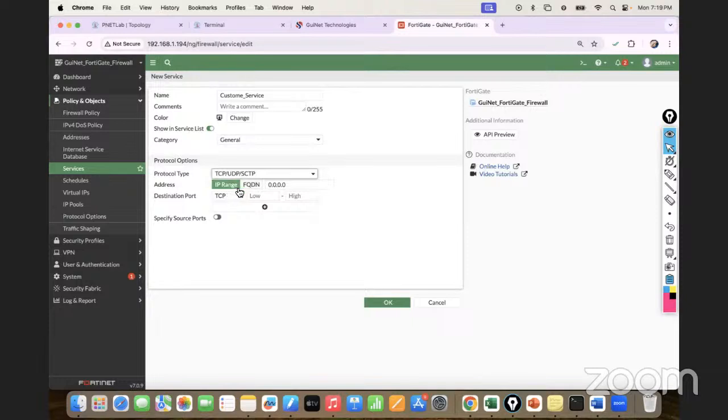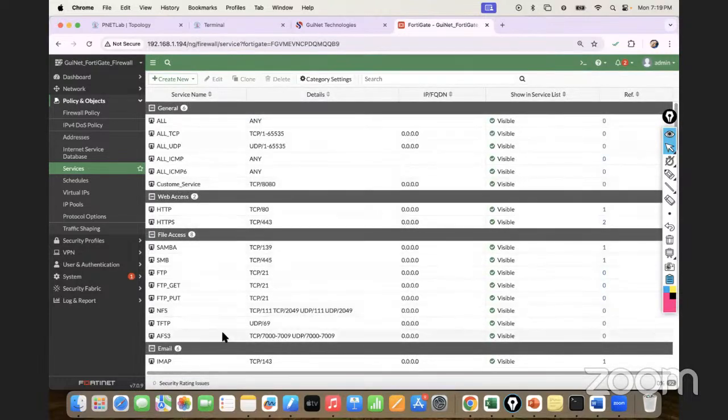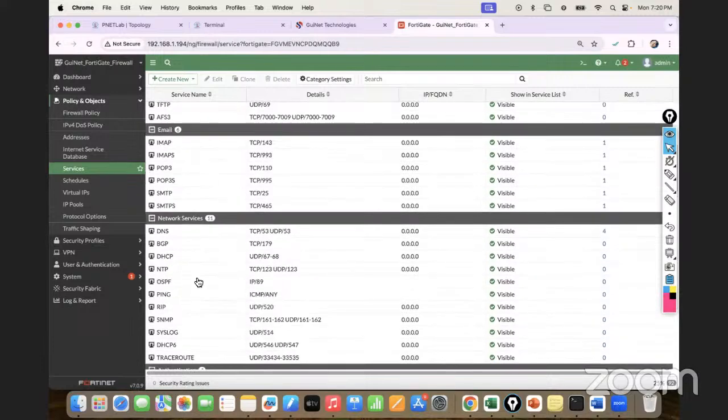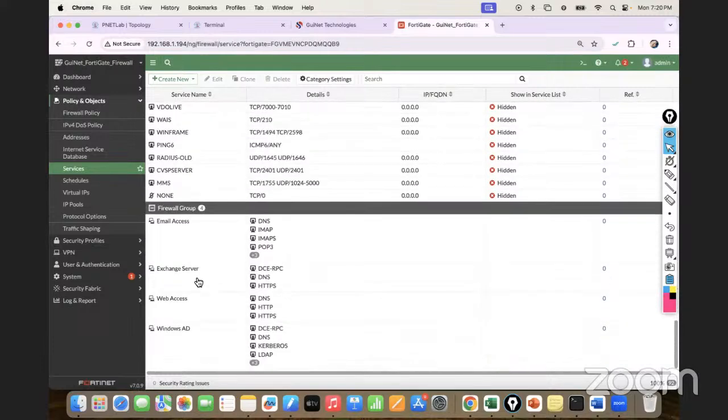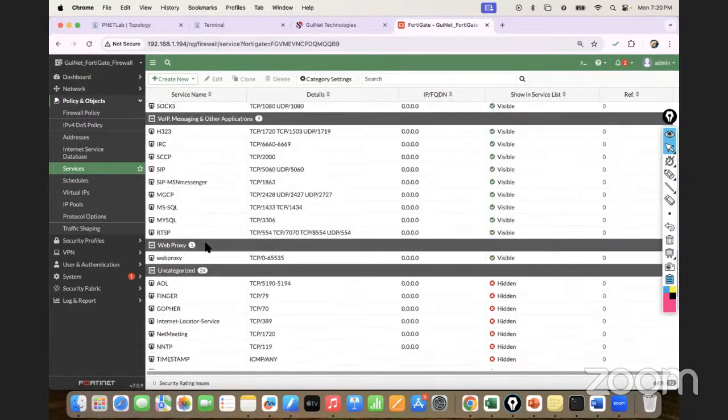And here is the IP range. If you have any IP address, leave it. Now it is asking for the destination port. Let's suppose I'm going to use 8080. So this port is going to be created when you click it. If you have any range, then you can define the range as well. But yeah, this is how you can create the port for your different general access. So if you go here, what port did we create? I just forgot the name, but let me see here. I think something I created.